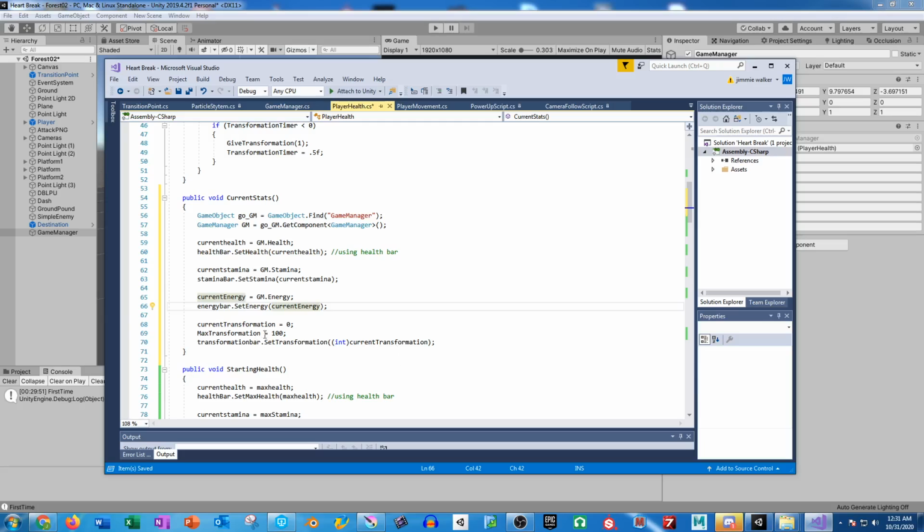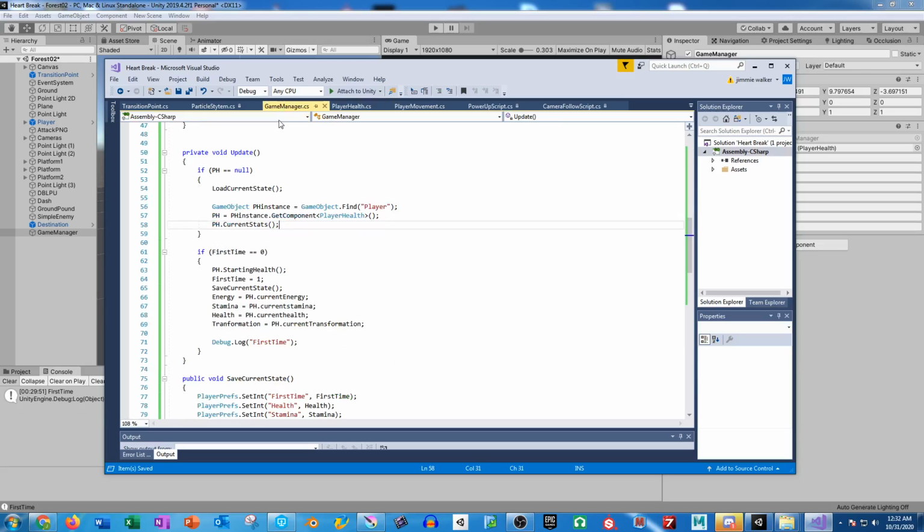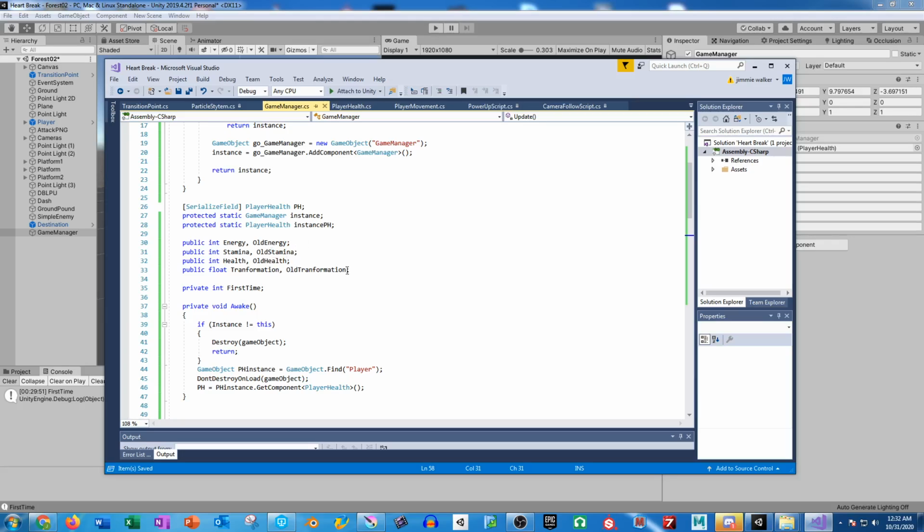And lastly, we have this. This is mostly already set. What we actually want is current transformation to equal gm.transformation. There we go. Which means up here, we don't even need this. So this is actually going to be a little more optimized. Just a little bit. Not much. Just a smidge.